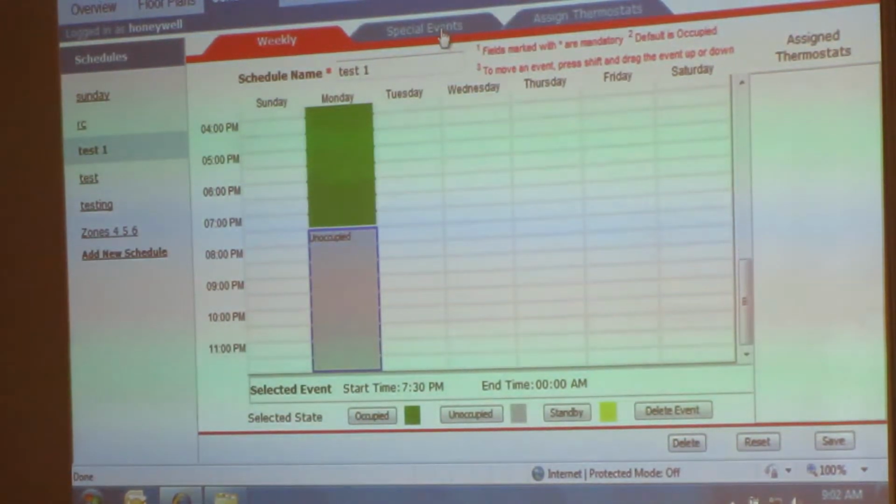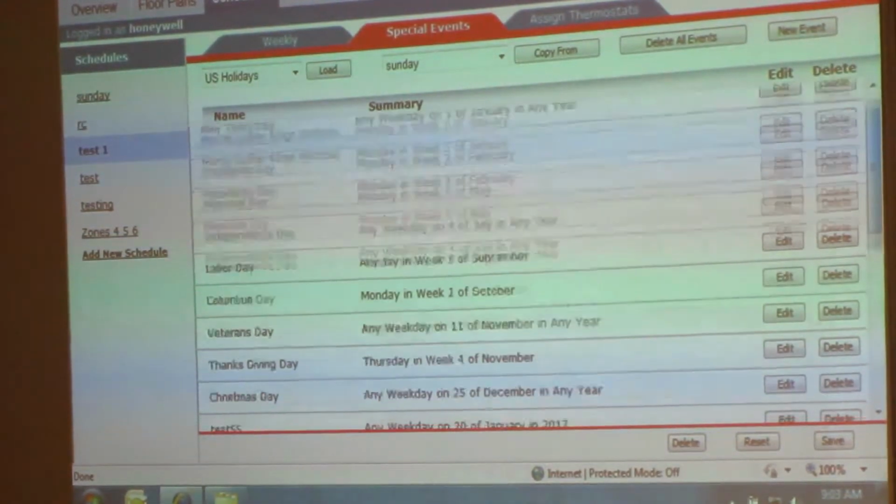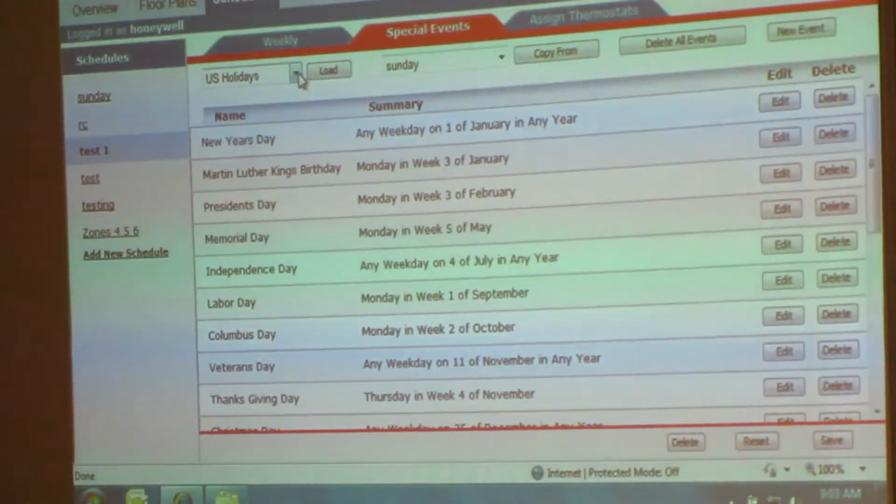Now, if I have a special event, such as a holiday, birthday, whatever, I can put that in the schedule also. So, by clicking on special events, I can have, I believe, 10 of those. I've got a bunch already in there. I can delete them. I can add the U.S. holidays. I can add the Canadian holidays automatically. And put them in. It looks like someone already did the U.S. holidays. And what schedule do I want to use? For those holidays, I can create a new event, a new schedule for that. Or I can say, you know what, on holidays, we're going to follow the Sunday schedule.